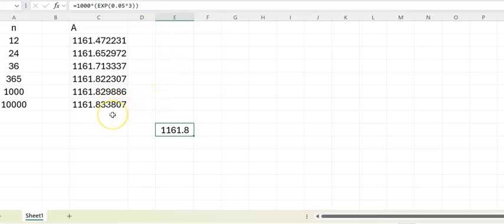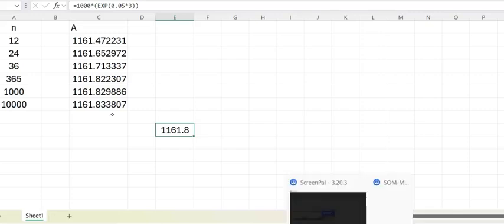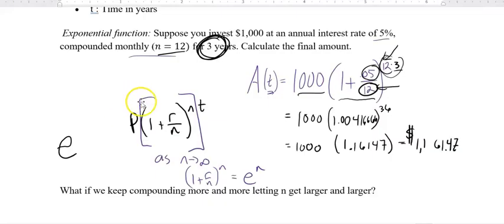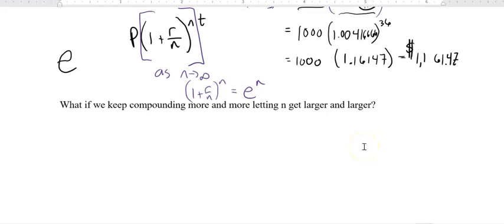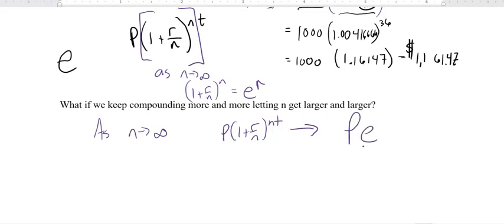So that means that I have a new formula, and we call it compounding continuously. The idea here is that as n gets really big, you're compounding continuously. So as n goes to infinity, my formula, principal times 1 plus r over n to the nt, becomes a new formula, e, sorry, that should be r, not n, e to the rt. Think about it as compounded every second of every day, compounded continuously. And that's the first time we see in this class where that number e shows up.